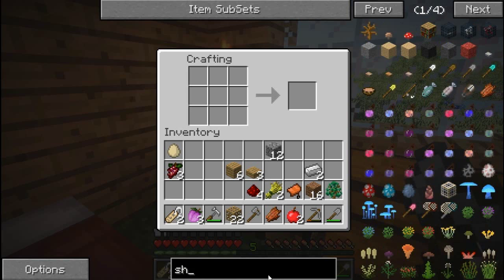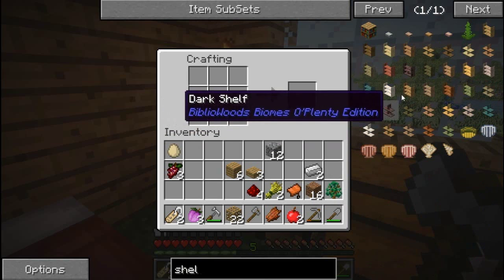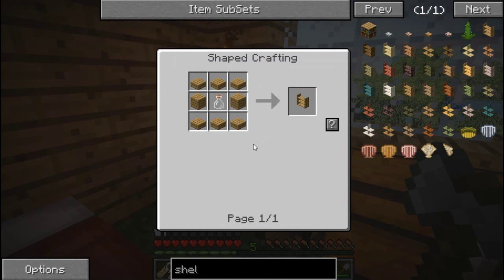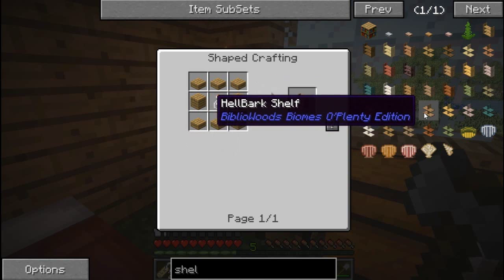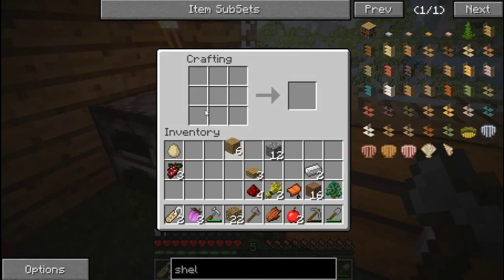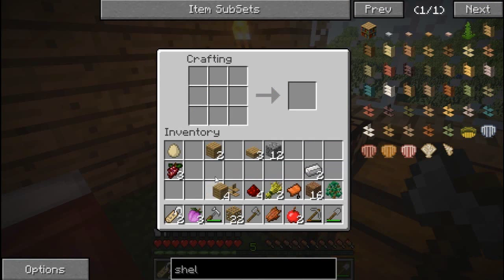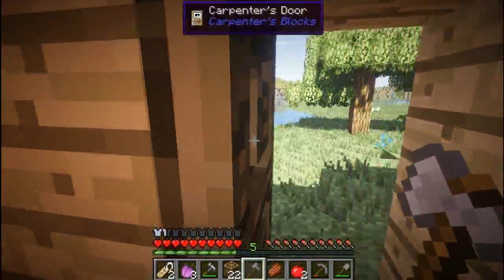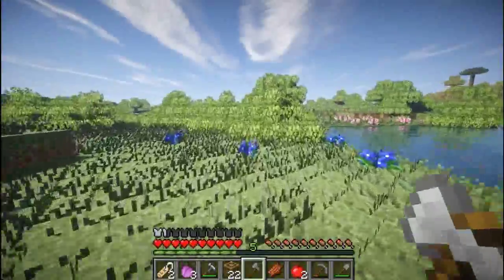So, let's see here. We're going to make a shelf. Now, we're going to make two kinds of shelves. We're going to need a potion shelf. Even though we don't have potions, we're going to make a potion shelf, and we are also going to make just a regular shelf. So what we're going to need for this is a bunch of half slabs. There we go, thought I had some more. Wait a second, can I use this one? Wooden slab. I don't think I can. Alright, let's go chop down a tree and see if we can get this rolling.